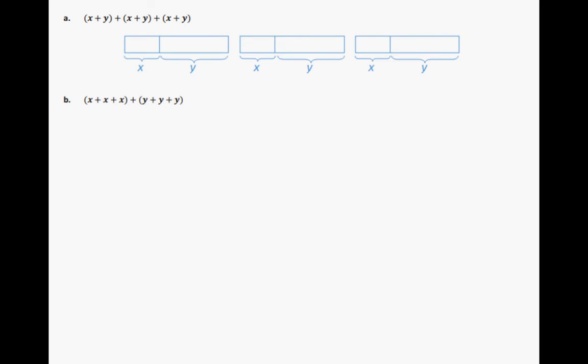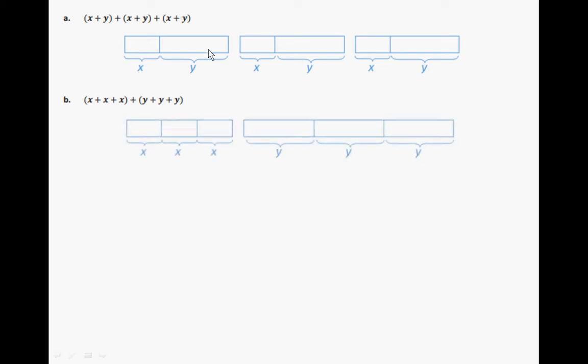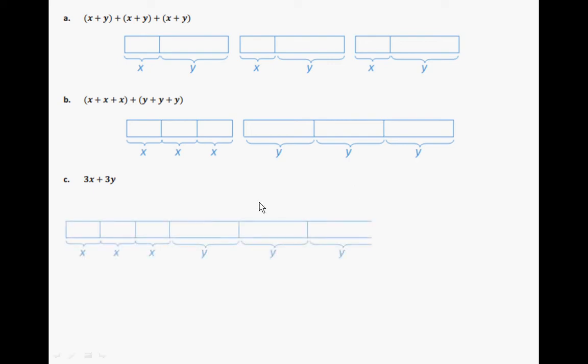All right, how does this compare to what we have up top? Well, this would mean taking all our x units, putting them together, and then combining our y units and putting those together. And this would be 3x plus 3y. So essentially what we would have is the same thing. 3x plus 3y. We just kind of put them together. Our x's are the same and our y's are the same.